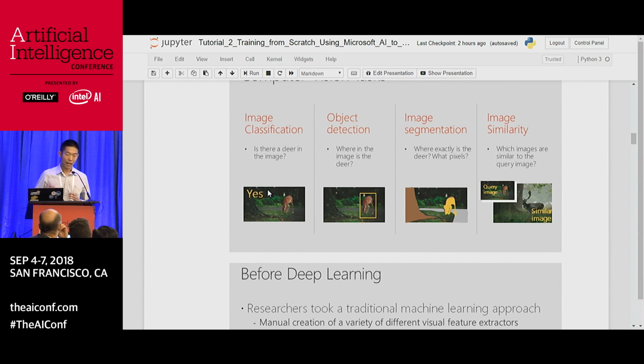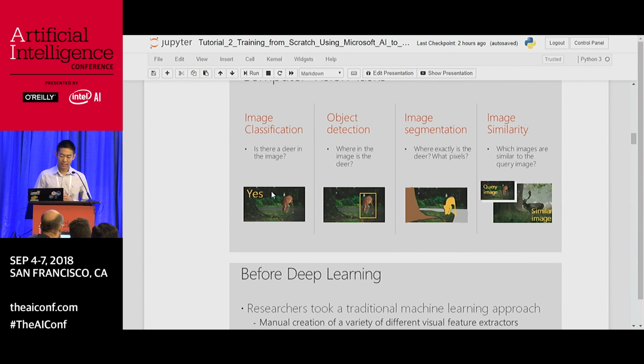We also have a few other tasks. For example, people have the object detection task, where people really want to locate where the object of interest is. For example, after we have this deer in the picture, people may ask, where is the deer? And in the case of pneumonia, people may ask, why do you classify this picture as pneumonia rather than atelectasis, etc.? This is called object detection.